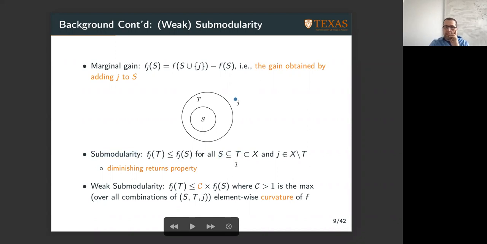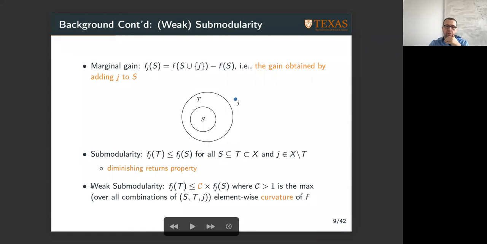Now, submodularity has very desirable properties when it comes to solving various subset selection problems, and for this reason, people try to extend it so that the same framework could perhaps be applied to set functions that, loosely speaking, somewhat weakly violate this diminishing returns property.